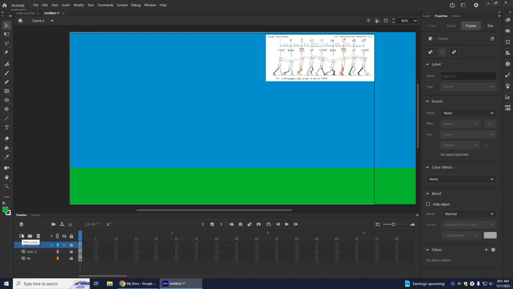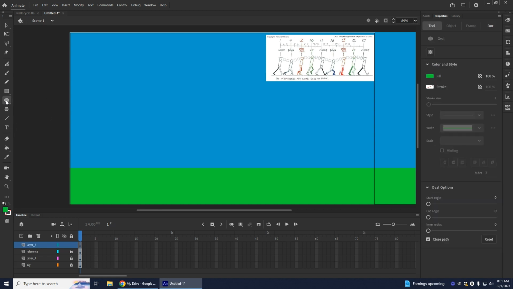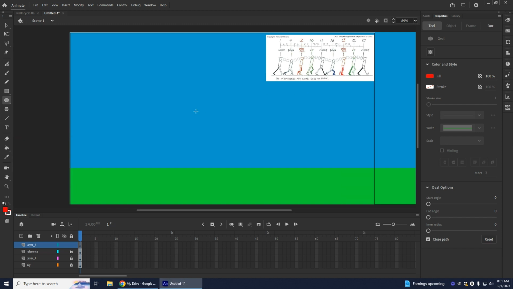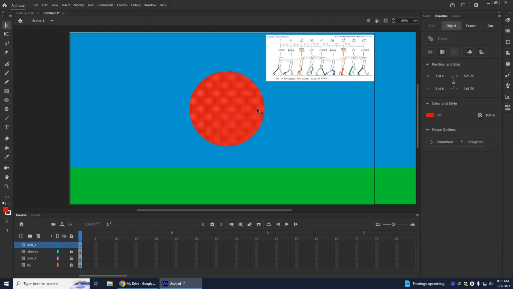Okay, so now for our little object, I'm going to add a new layer, and I'm going to go ahead and start with the circle for the shape of my body. Make sure to hold shift if you're using a circle, so that way it's a perfect circle. And you kind of just want this in the middle of your stage area.